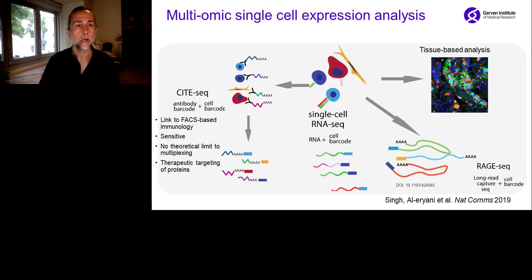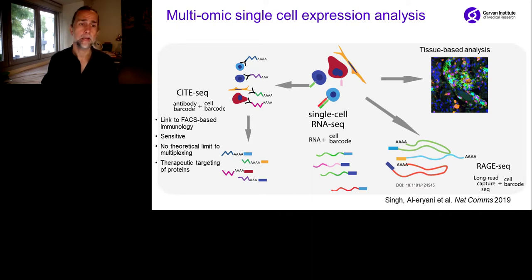And so like flow cytometry, then you're measuring the abundance of a molecule on the surface of the cell, but instead of using fluorescence, you're using sequencing of a barcode. And there are a lot of advantages to using CITE-Seq here. Firstly, because it's a FACS-like technology, it allows us to link back to FACS-based immunology. And so when we're trying to annotate particularly immune cell populations, CITE-Seq has been very valuable in giving us confidence that the cell type that we think it is from the RNA sequencing data also has cell surface markers that are compatible with the existing knowledge.